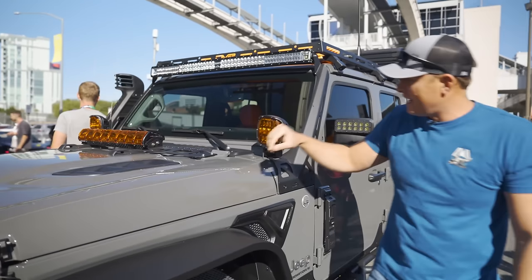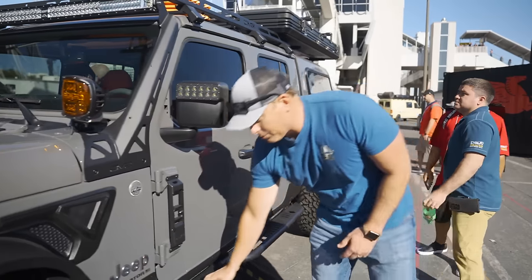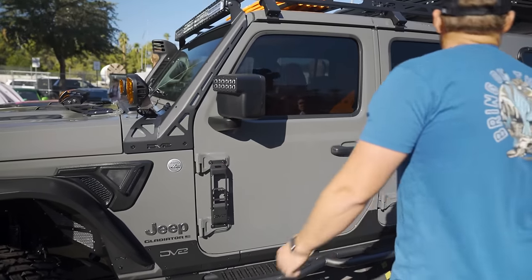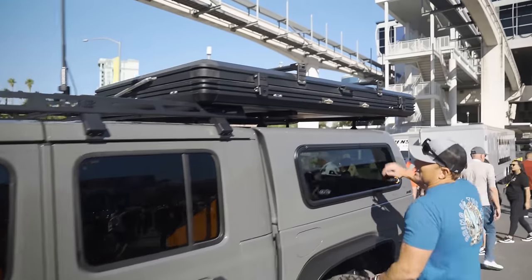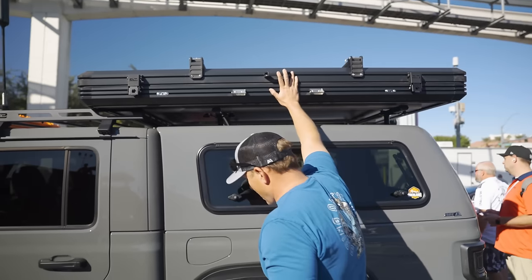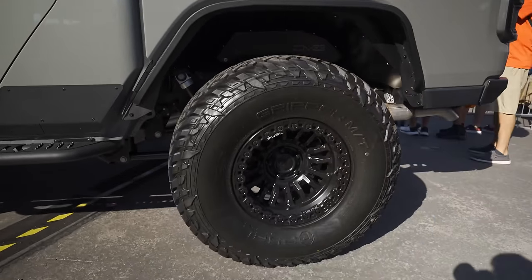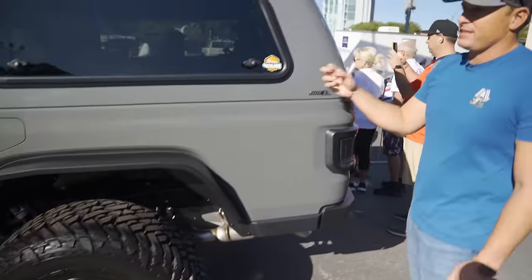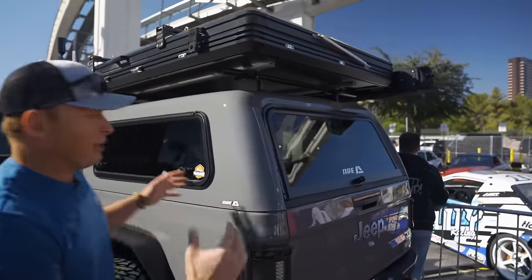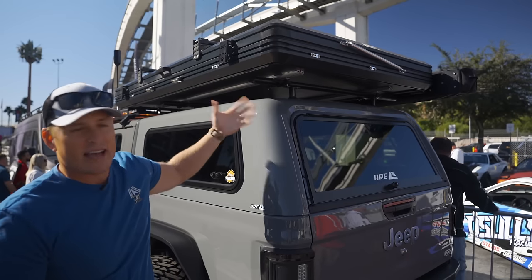Plus we got the rigid lights right here and some Adapt Pod lights. I really like these side steps — these are really clean by DV8 and then you also have the ability to pull that down for a little step, a little beer opener, and in the back we got a full overlanding setup. Huge CVT cascade vehicle tents, rooftop tent, and these wheels are Fuel Off-Road — true beadlocks it looks like. I really like this canopy. The ARE fiberglass — lighter weight than the steel canopies — also gives the ability to protect everything on the inside, and the rack is actually mounted directly to it, which is a sign of how strong it is.